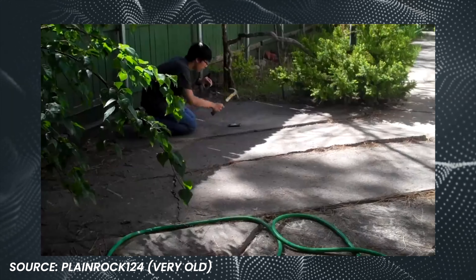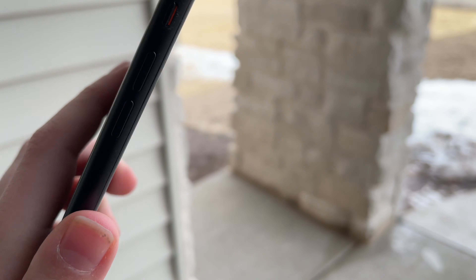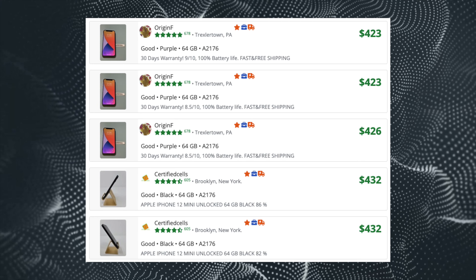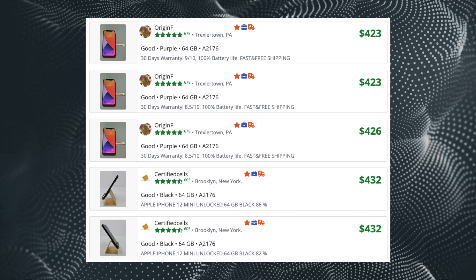Maybe kids or teens getting their first phone, or if you want to try iOS before fully committing to a higher-class iPhone model, or your grandparents who are upgrading from a far older phone or a flip phone. I seriously wish Apple had added a better screen and introduced a new design, but for the market Apple's targeting, those are pretty small drawbacks. With that in mind, if you're willing to go with a used phone, you can find the iPhone 12 mini from 2020 with a far better OLED screen, nearly identical performance, battery life on par or better, cameras that genuinely impress, and the modern iPhone design — all for not too much of a price premium, assuming you're willing to buy from a used site like Swappa.